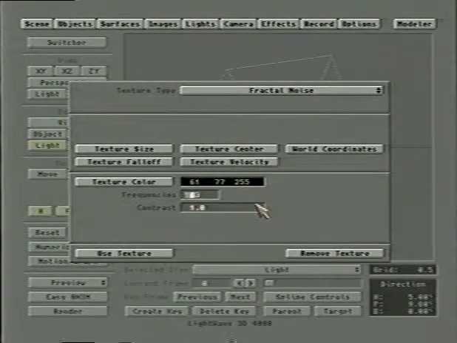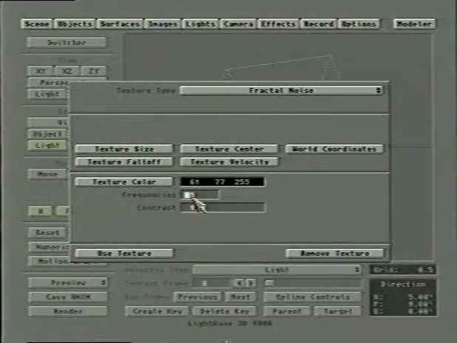Okay, let's also talk about the other attribute we can change of fractals here. Let's change our frequencies to 1, and this will be the same size, but you're going to notice that the pattern has much less detail. It's going to be exactly the same pattern, but again, there'll just be less detail around the edges. And one thing that'll do, lowering the frequencies in any of these procedurals decreases the amount of render time. Increasing the frequencies increases the amount of render time. I usually set it to 2, something around there. Often I can get away with 1, and if I can get away with it, I'll use that because it takes less time.